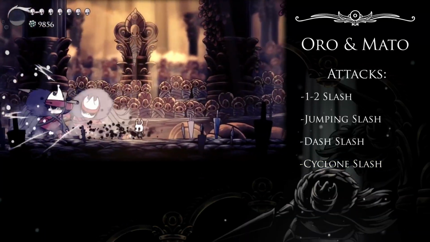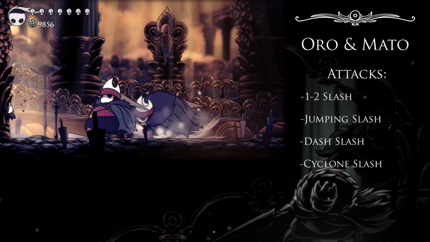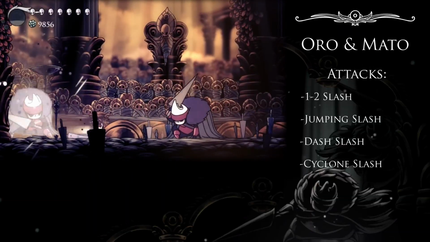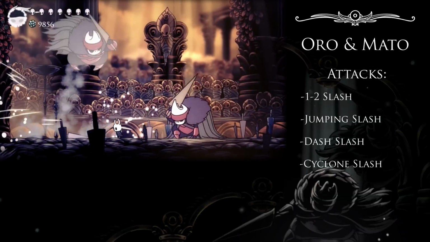Once you fell one, which will most likely be Oro due to the difference in their HP, the other will continue to fight the same way Oro did in Phase 1. No alternating between attacks and retreats, just good old-fashioned offense.